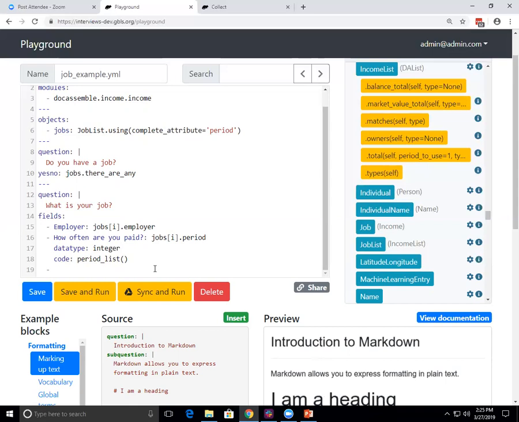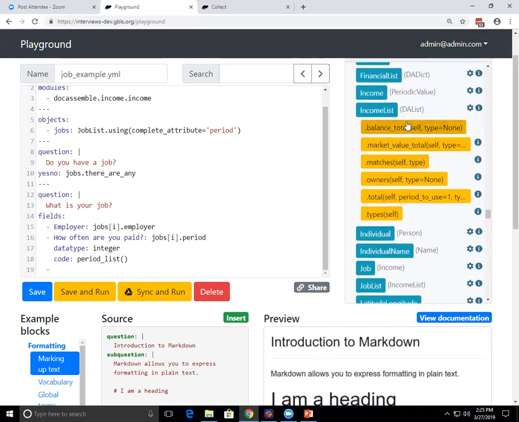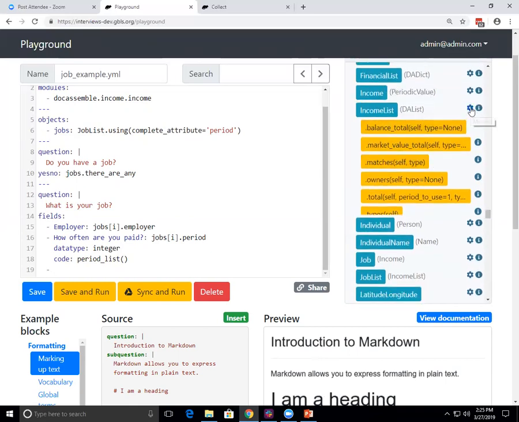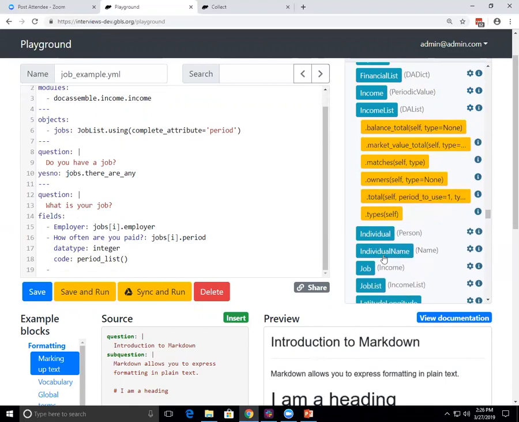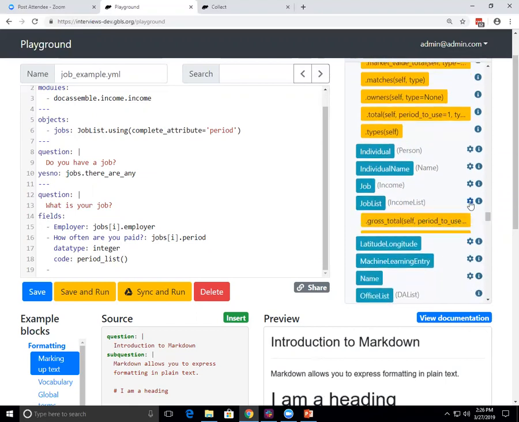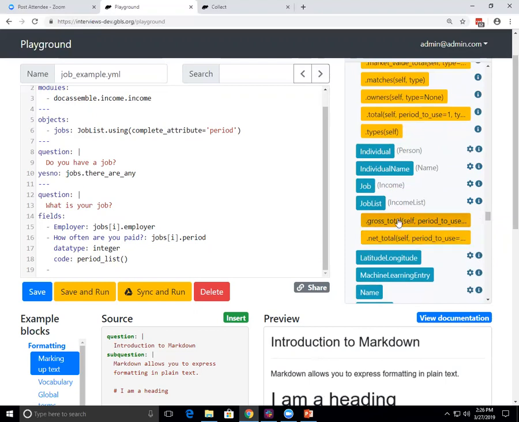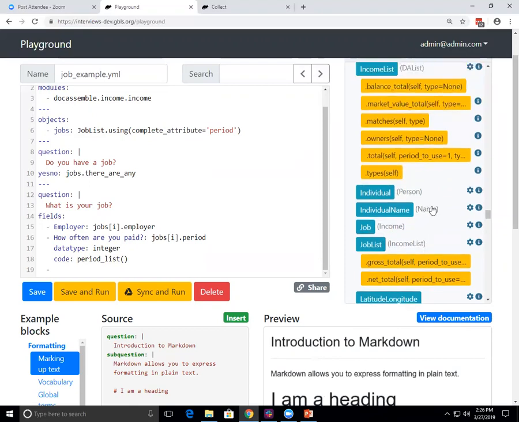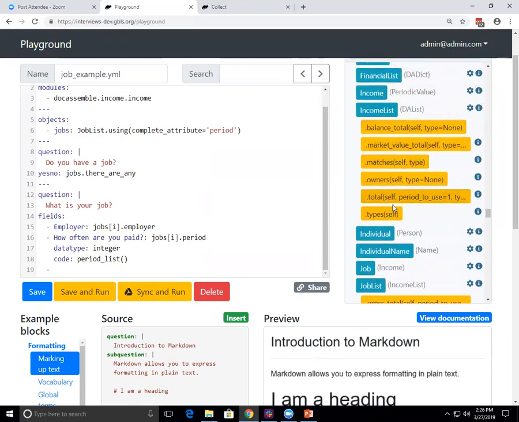So I just wanted to show you the very basic things. Let's build up how you use one of the things in the class. And you want to get good at seeing that you can expand this and see what else is in there. It's good to know what that parentheses mean, because then you know where to go to look. So under job list, all that's listed are the special methods that apply to a job list. But you know to also look at income list to see what are things that are built into income list.